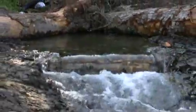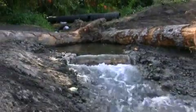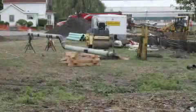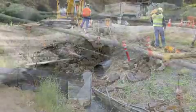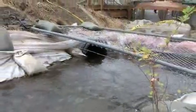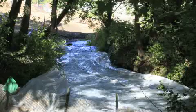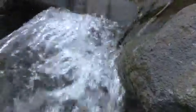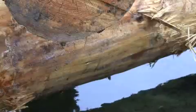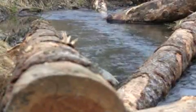One of the most difficult aspects of doing stream restoration is actually what to do with the stream during the construction process. We put the stream into a pipe so that we can move the water around the work zone during the construction period. Plastic sheeting creates what we call a coffer dam. And coffer dams enable us to build the water table and get the proper elevation so that we can move the stream through the pipe at a different elevation than it's normally used to flowing.